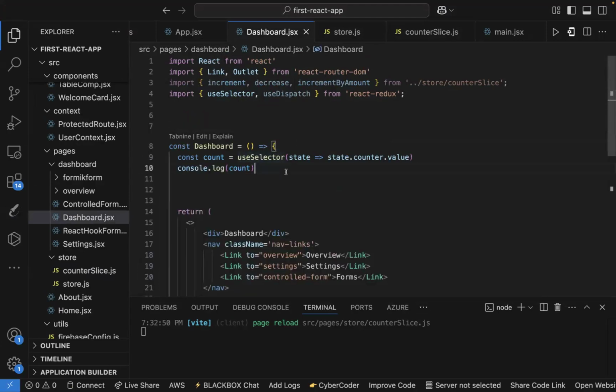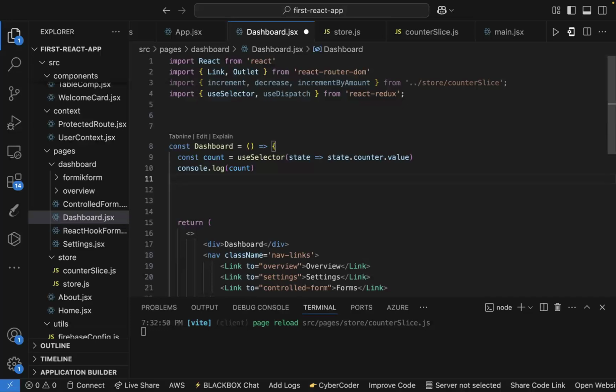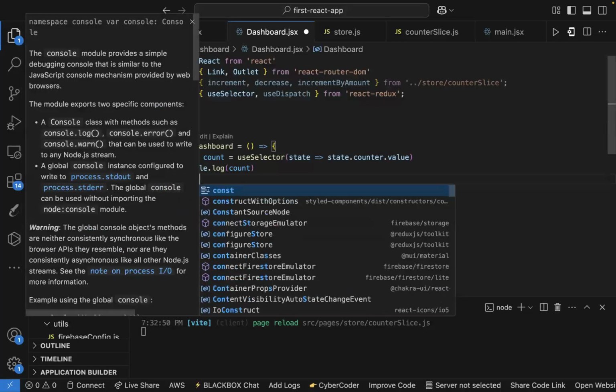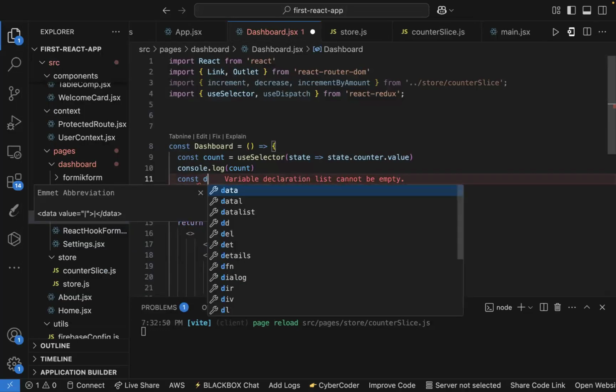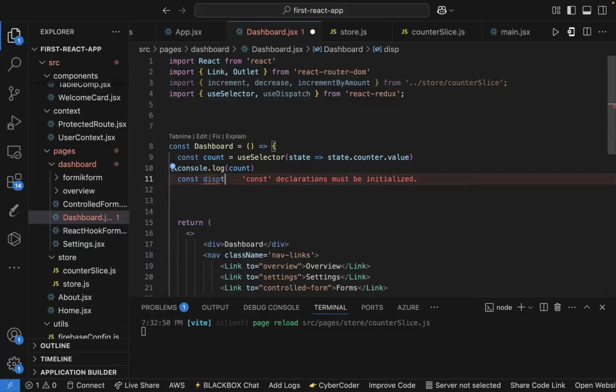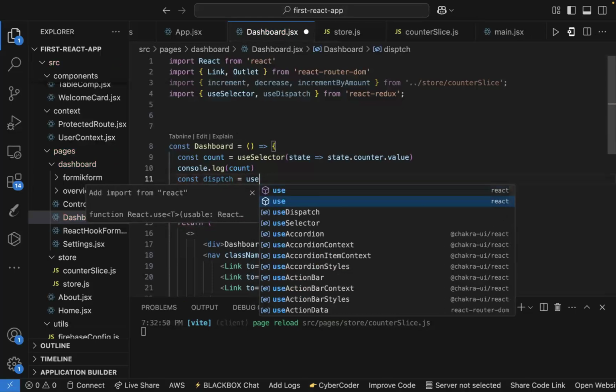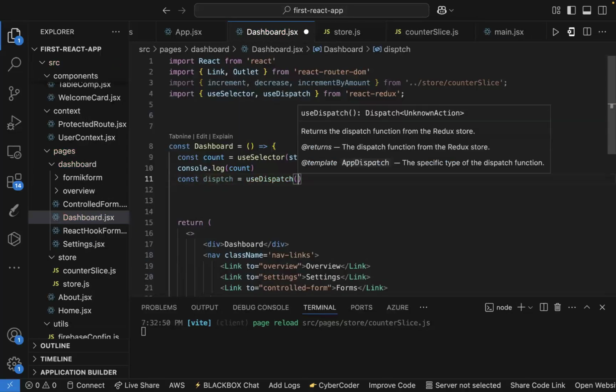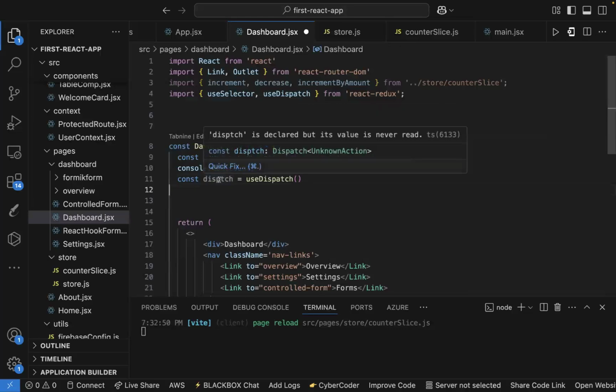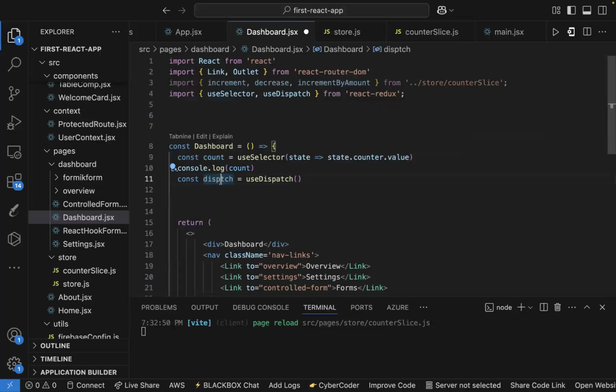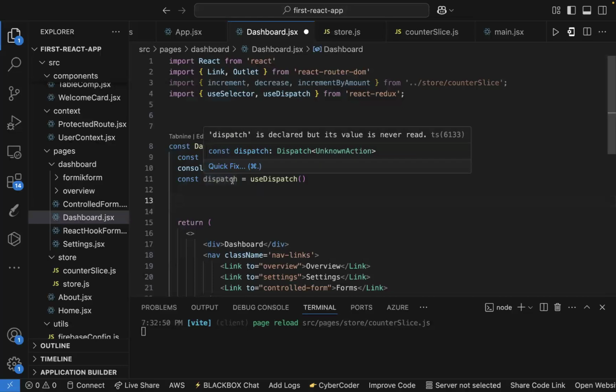Okay? Now, for us to trigger our actions, we'll need to utilize the useDispatch. So let's say const dispatch equals to useDispatch. Okay, so what we have just done now is we have created a dispatch action, right?